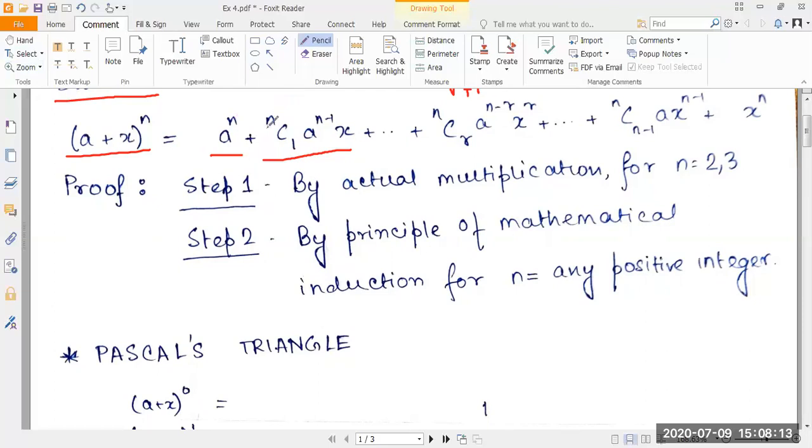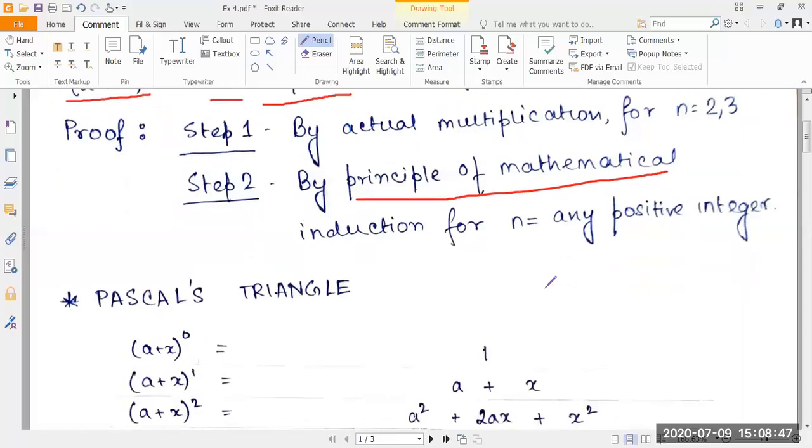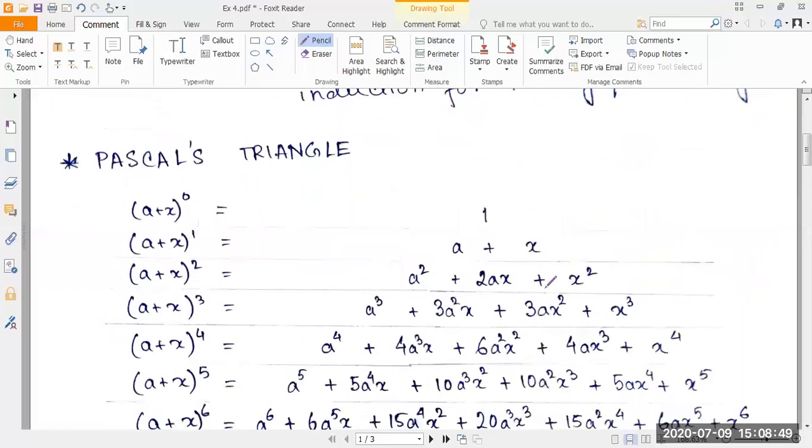And we put in the values of these nCr values, because when we have n equal to 2, we have the expression 2C1, which is equal to 2. Then when we use n equal to 3, we get the values 3C1 and 3C2, both of which are 3. So we get the expansions as (a plus b) whole square equal to a square plus 2ab plus b square, and (a plus b) whole cube equal to a cube plus 3a square b plus 3ab square plus b cube. That's the first step. In the second step, we use the principle of mathematical induction for higher values of n. That's the basic proof of the binomial theorem, which I will be covering in my future videos.